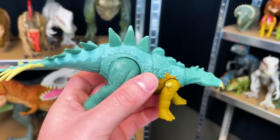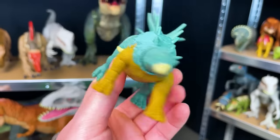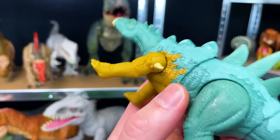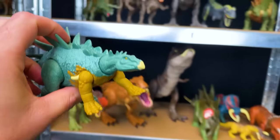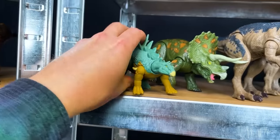Next up, we've got a dinosaur that looks kind of like a Stegosaurus, but it isn't. It's a Chialingosaurus. Check out those spikes right there on its shoulders. How cool is that? Let's put this dinosaur right next to this Triceratops up here.